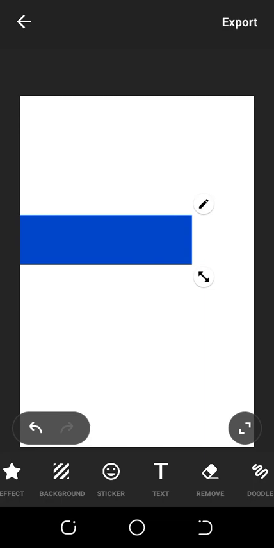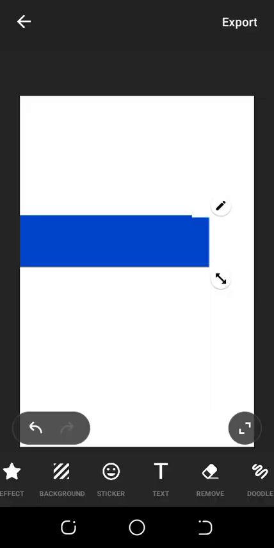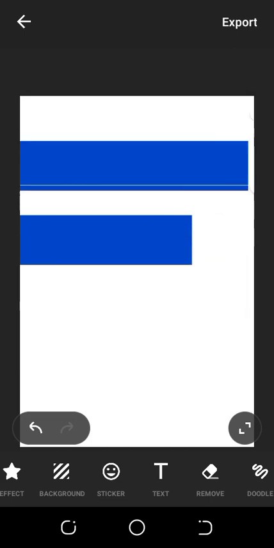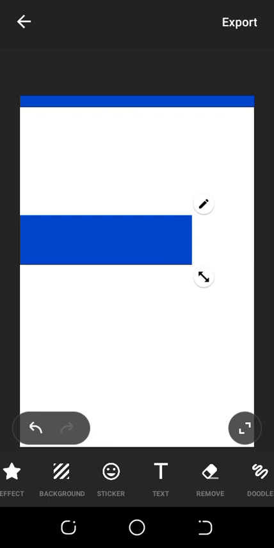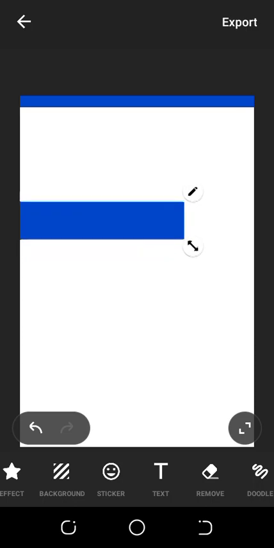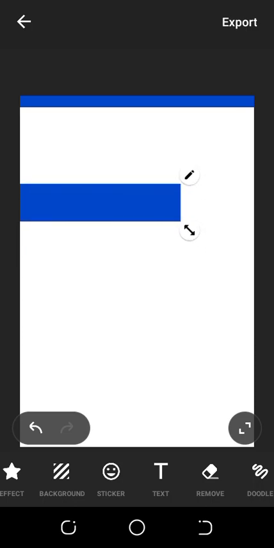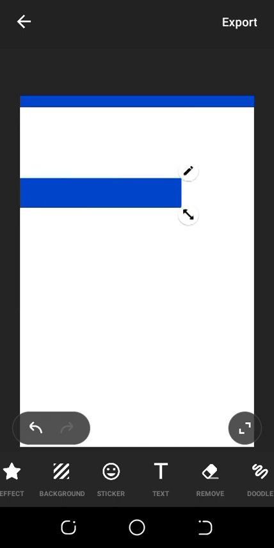Now you see this pencil icon that is here, I will click on it like this and then I will say copy. If you say copy, if you look at it very well, you realize that it's double, now it's 2. So I'll bring this one up here, then I'll leave it there. Then this one here, now I'll reduce it, then I'll move it up. I'll reduce it again small and then move it up.